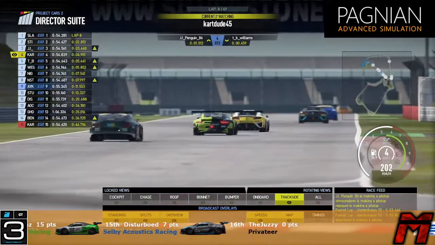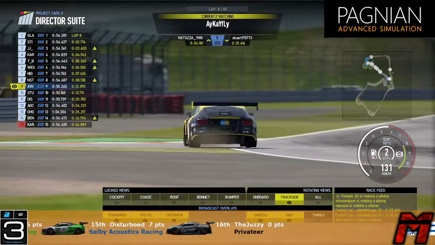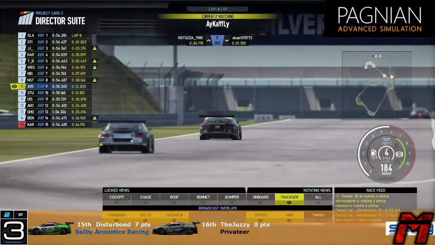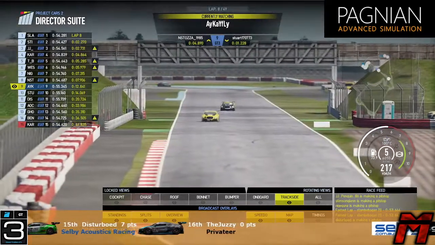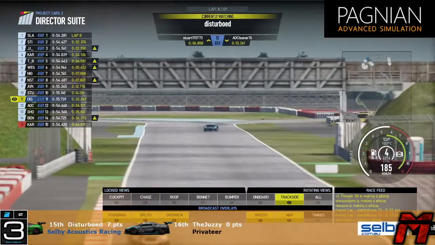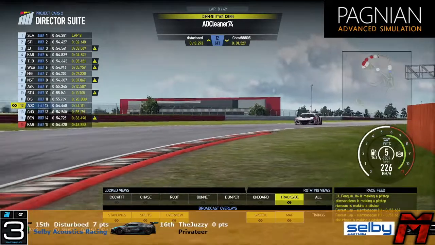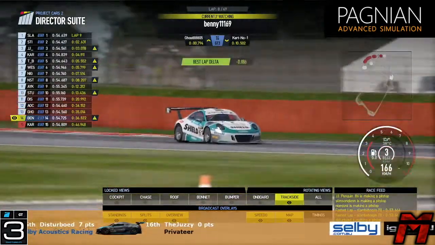And now let's see how AK is tracking, because he's 4 seconds off Stozza in P9. So he seems to be struggling a bit in the Bentley there. He's got Stu for company in behind him. So that's going to be a battle to watch in the later stages as well. We've got Turbo in the background there. He's got a decent gap in front of him and behind him. Next car is AO, but he seems to be almost a lap down. We've got Ghost and Benny there.